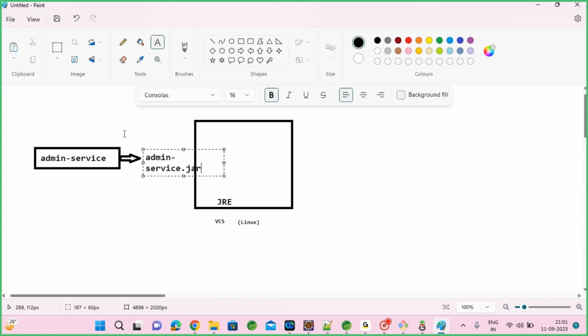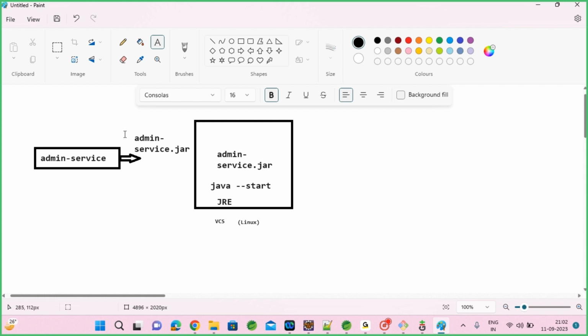You can place this jar file, the Java archive file, directly on your Linux server and run it using a simple Java command. As Spring Boot itself provides Tomcat, you need not download and install any Tomcat. Just the JRE is sufficient in your Linux.